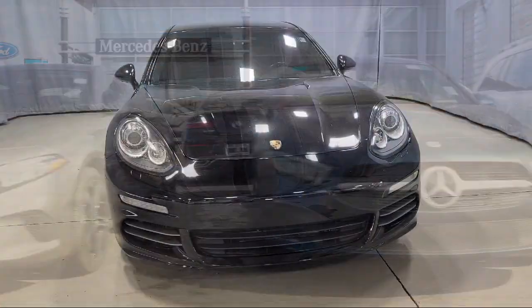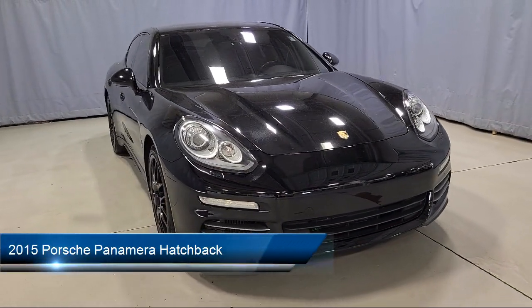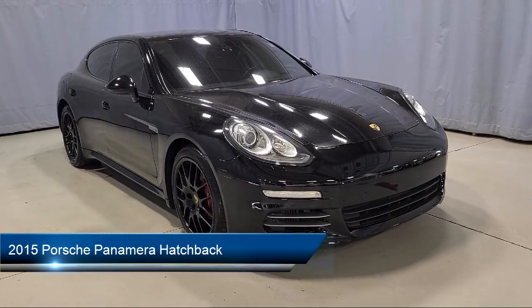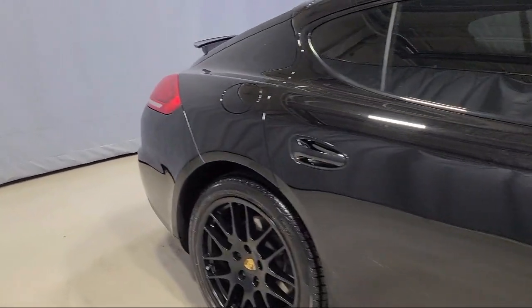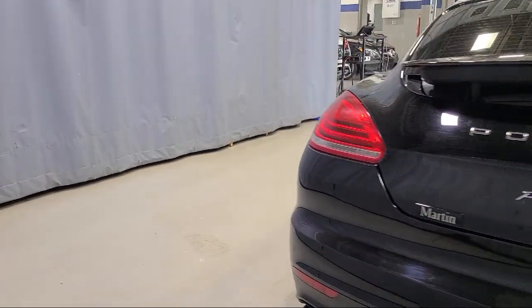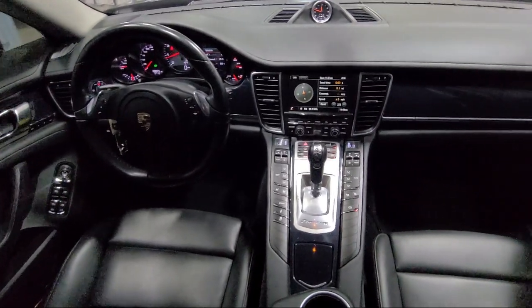And here's a look at another one of our great vehicles from our inventory. It comes equipped with navigation, leather steering wheel with auto tilt-away, rain-sensitive windshield wipers, HomeLink, bi-xenon HID headlamps, rear spoiler, steering wheel controls, alloy wheels, keyless entry, electronic stability control, and has less than 90,000 miles on the odometer.